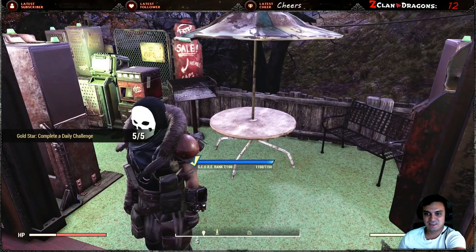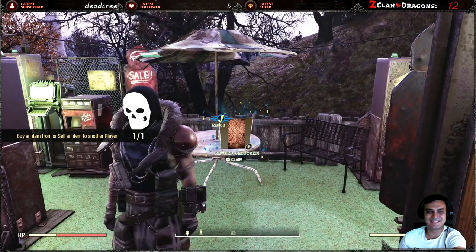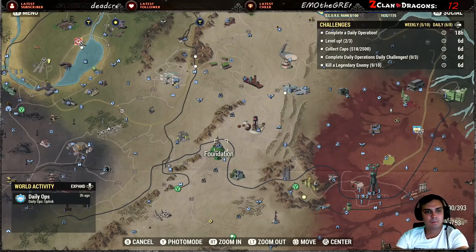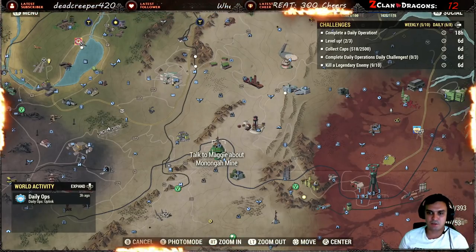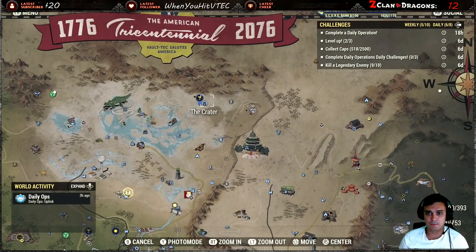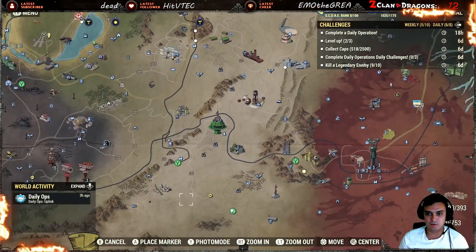Rank 8 while doing this video. Almost rank 9. By the way, also a great addition to that, you can now fast travel to Foundation for free, and to the crater. So that is actually really, really nice.